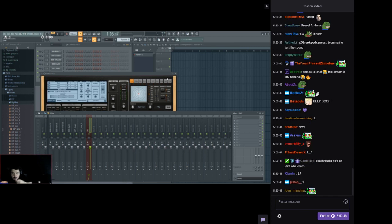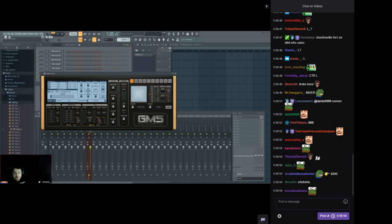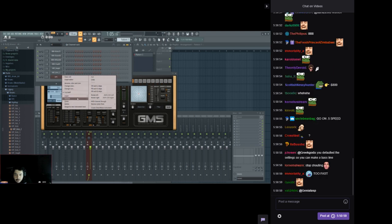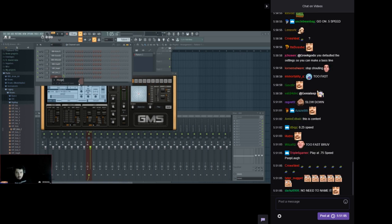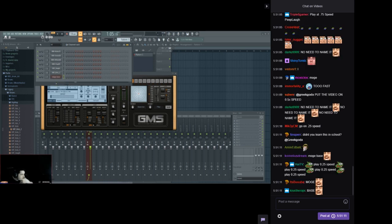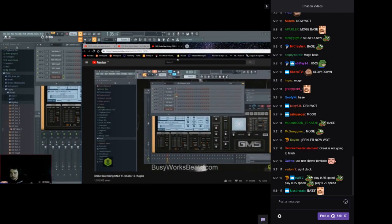I'm going to right-click and rename this. Let's call it Moog bass, actually. Moog bass. Rename. Moog is a famous bass synthesizer from retro times, and it still is very popular today.